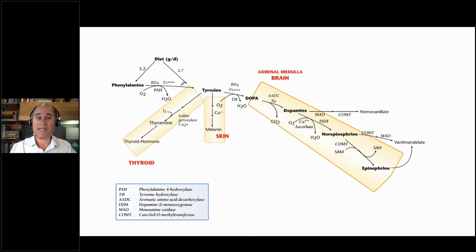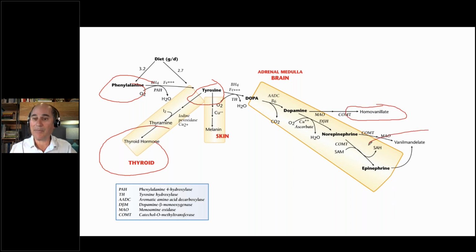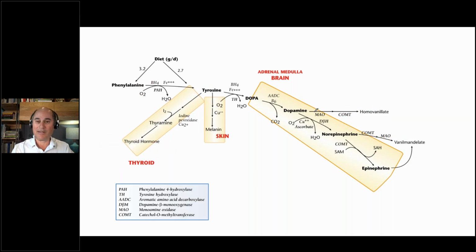We can also test, so we're testing phenylalanine on amino acids, we're testing tyrosine. You might test thyroid hormones too. Obviously, we use tyrosine to make thyroid. And then you're measuring homovanillate and vanillomandelic acid, or they have two different names, right? Either homovanillic acid or homovanillate, or vanillomandelate or vanillomandelic acid. They mean the same thing. So these are the urinary byproducts, the metabolites of the different catecholamines.